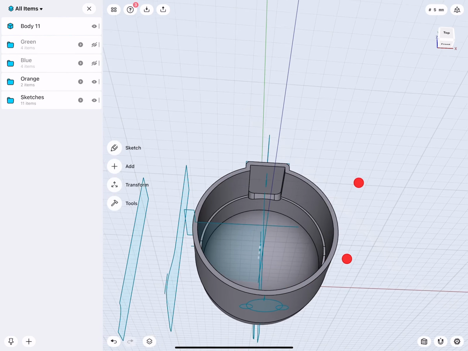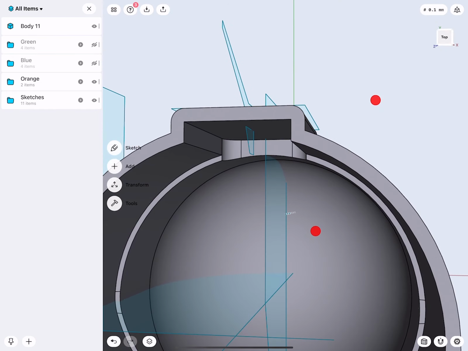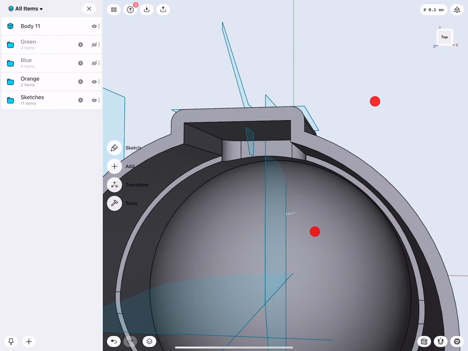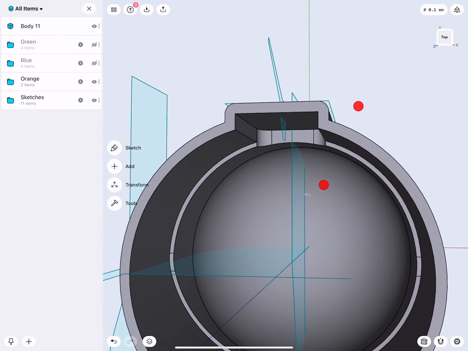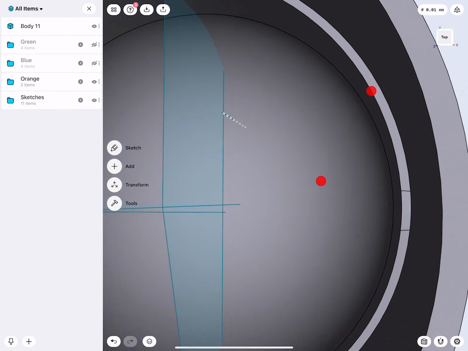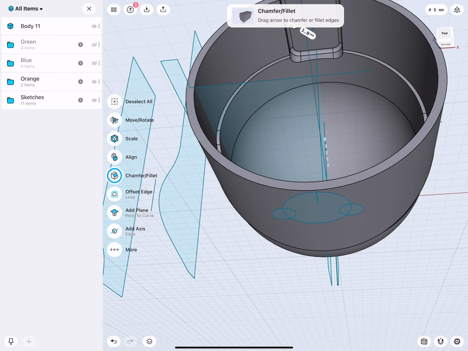There. I hope this quick demonstration already showed you also how important it is to try to envision how the step-by-step process should be set up. And in case we make a mistake, like in my case, I shelled this before, I realized that maybe I shouldn't have shelled it. Now we don't have to undo something. We can just delete faces, get the original geometry back, and then restart from there. Pretty cool. So here now I could go ahead and start rounding all these edges more and more based on how I would like to do it.